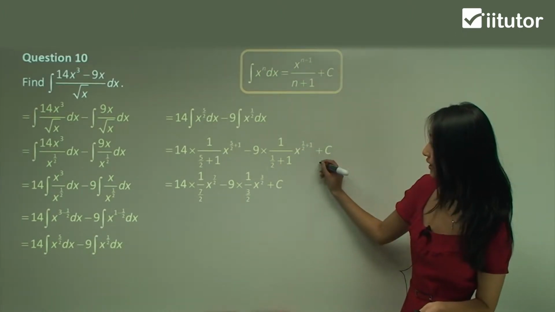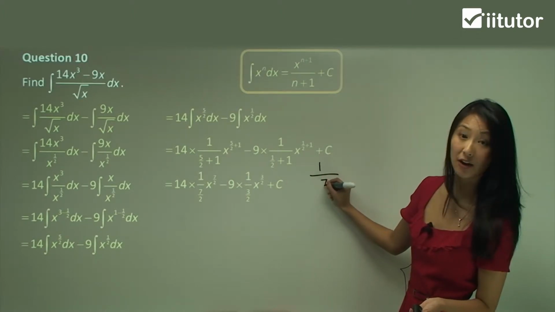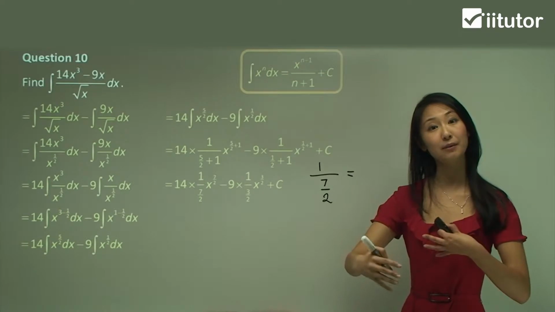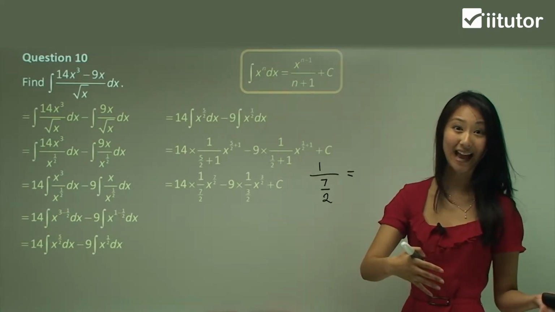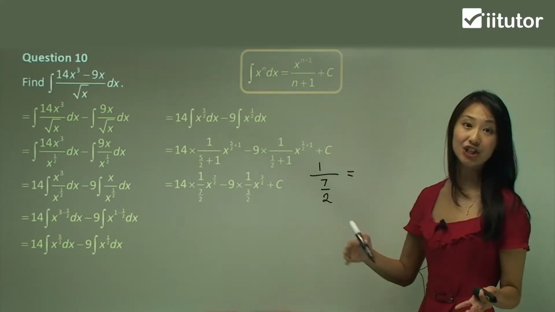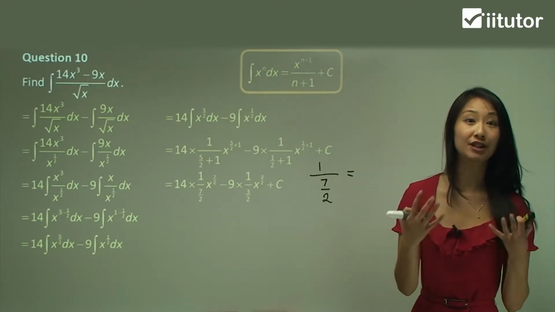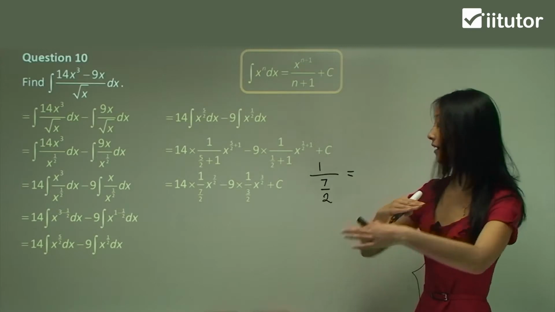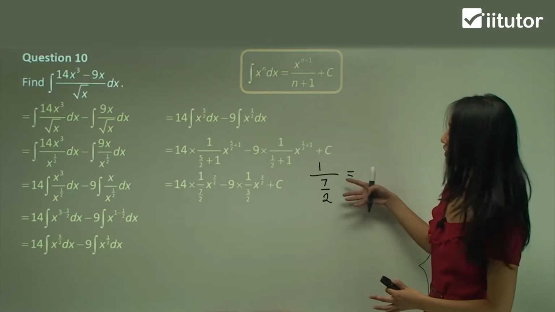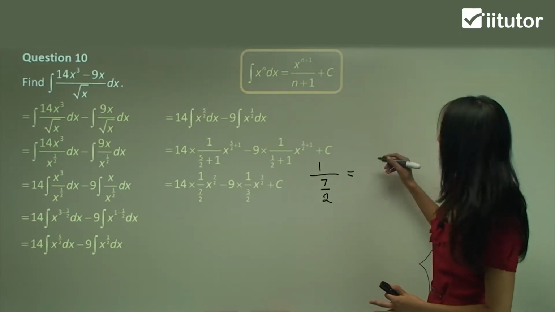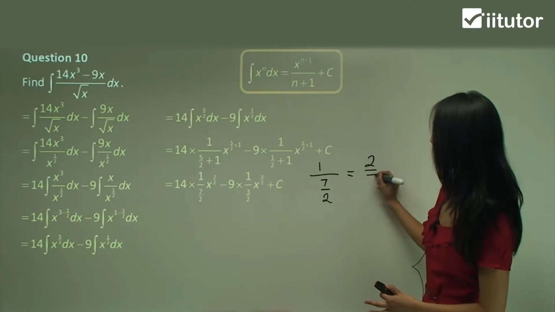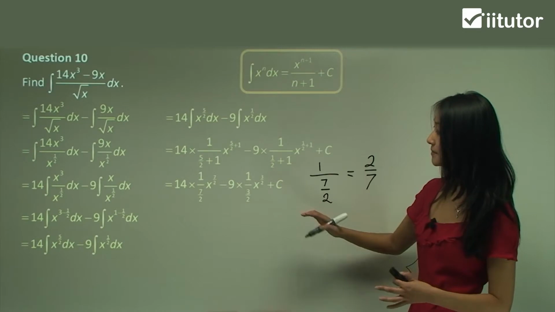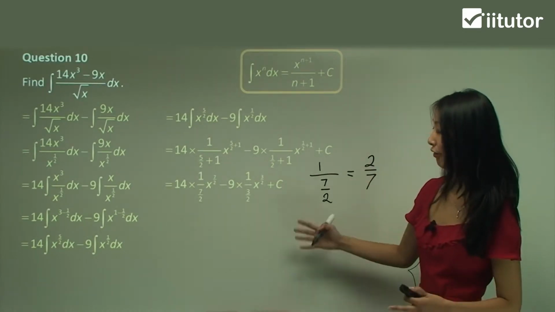Remember how I was teaching you before, if we have 1 on a fraction, because of the rules of how we flip it when we change from division to multiplication, 1 on a fraction just gives us the reciprocal of the denominator. So it actually just gives us the denominator flipped over. So here we have 7 on 2. So it's on the bottom and we want to change it, it becomes 2 on 7. And similarly, 1 on 3 on 2 becomes, when you flip it, just 2 on 3.